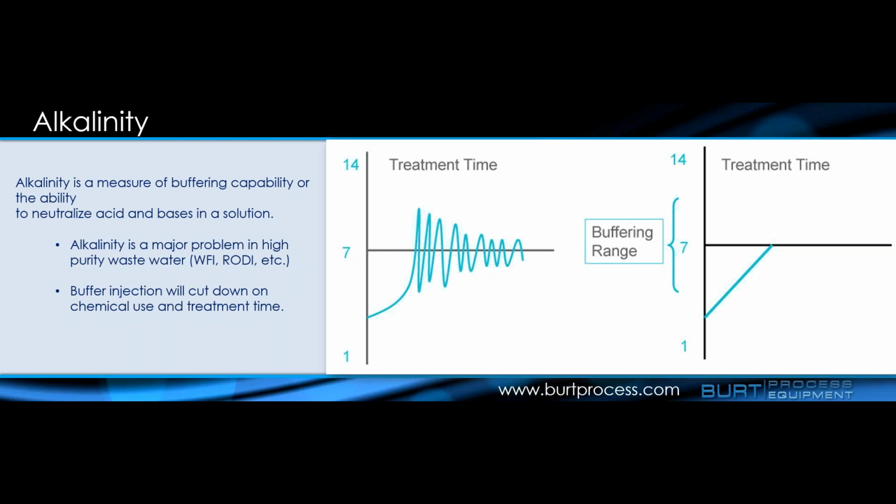Which will then activate your acid pump, and then you'll shoot all the way back down to 5, and you basically just keep oscillating back and forth, and this can go on for 24 hours until finally you end up stabilizing your pH. The stronger the high purity water, for example, in semiconductor industries, this may never really get back into a good treatment scheme at that point. So to accommodate that, a third reagent is added to these systems, and that's in the form of a buffer. The buffer typically being sodium bicarbonate, which allows for buffering in both the acid as well as the base direction. So you get that nice linear line that you're looking for as part of a pH adjustment.